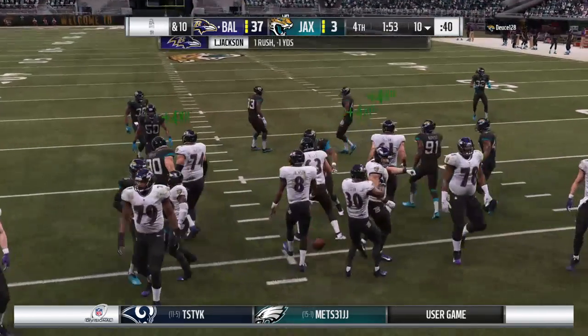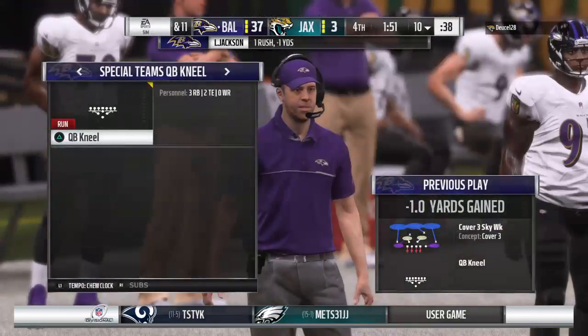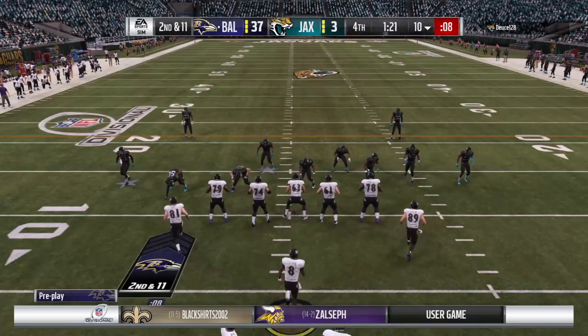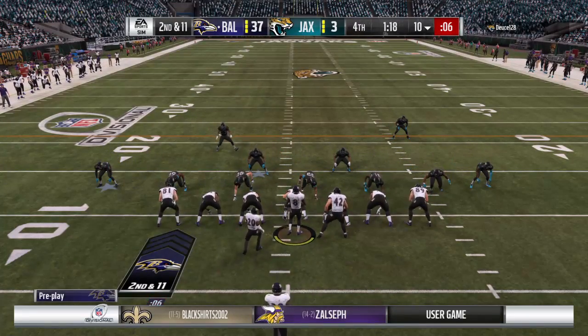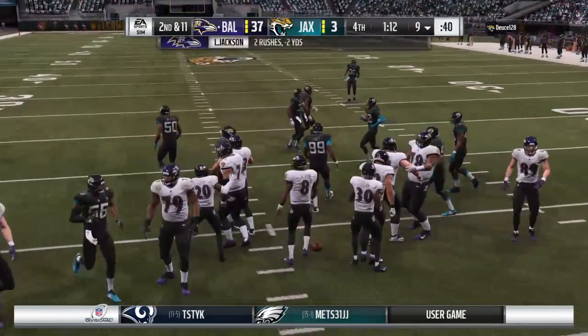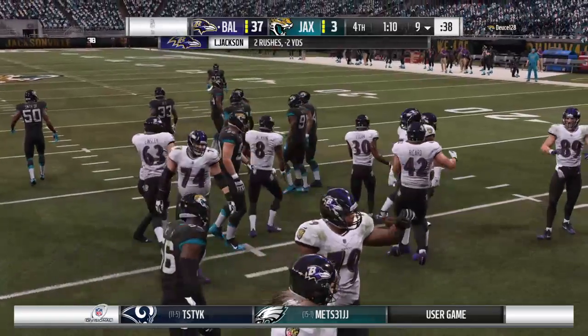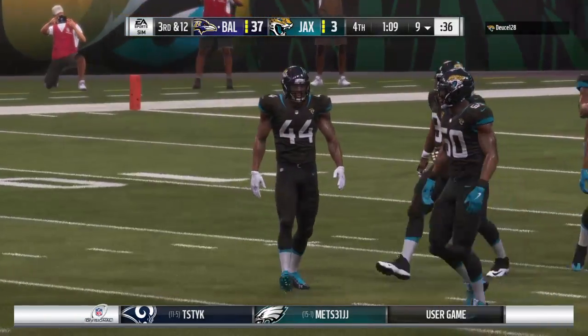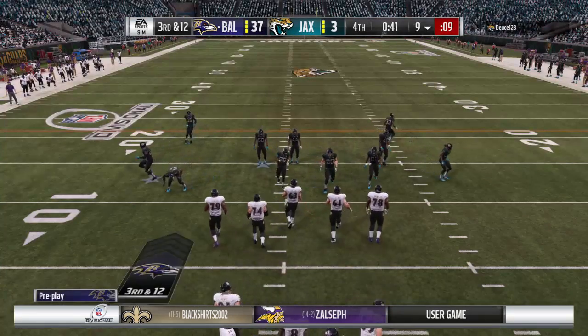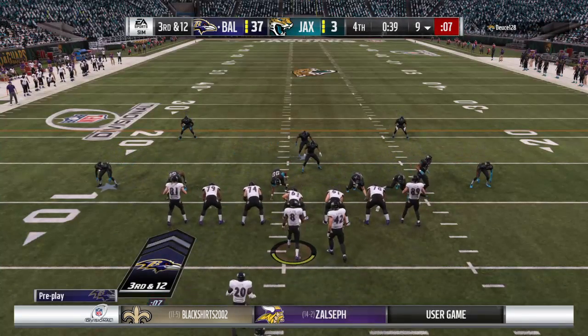Anytime you get a road victory in the NFL, that's a big-time accomplishment, and to do it this convincingly just tears up the script that every home team has, which is nobody comes into our house and pushes us around. They took care of business today. Yeah, and now the final stages of this one. So time to start going in the other direction as they come up now 3rd and long.